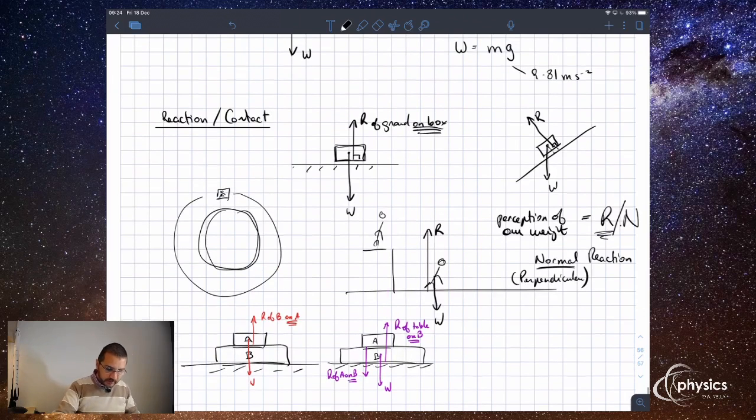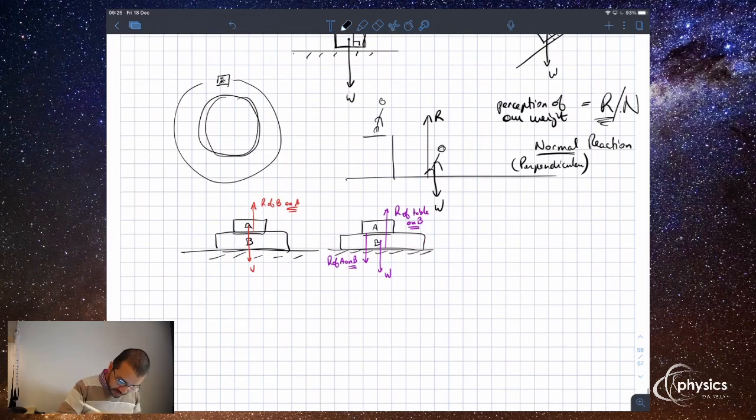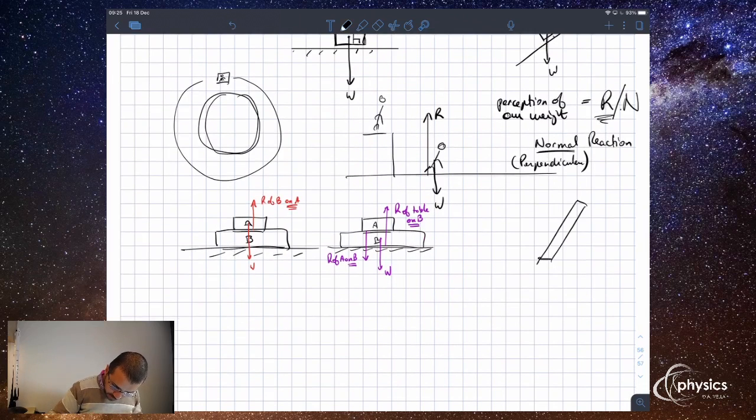But for example in this case, it's not exactly the same case. The weight is downwards, but since the object is pushing the plane and the plane is at an angle, the reaction is in that direction. So it's not always that the weight is down and the reaction is up. The reaction depends on how the object is pushing. In fact, a situation which we meet a lot is this.